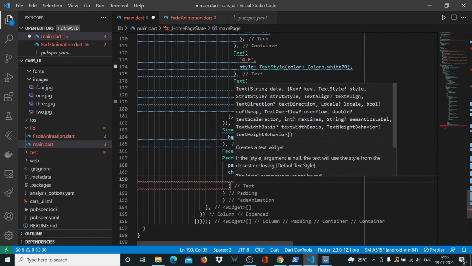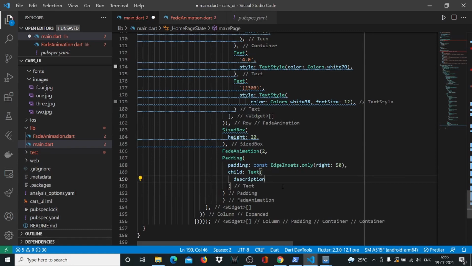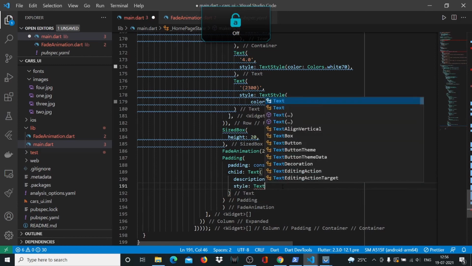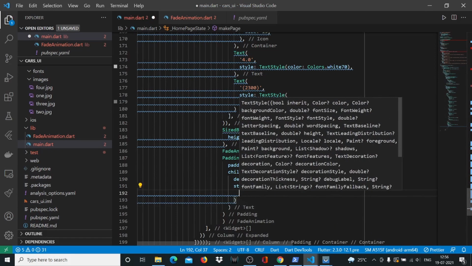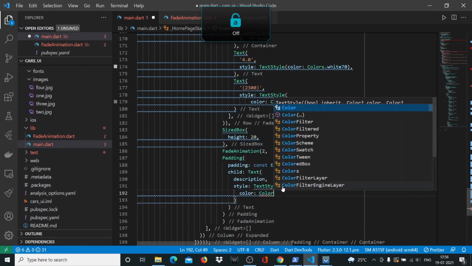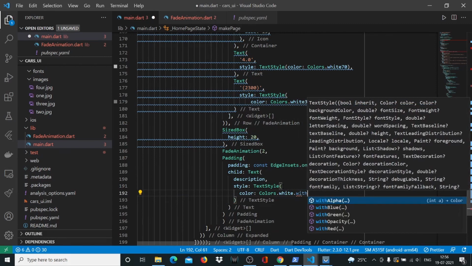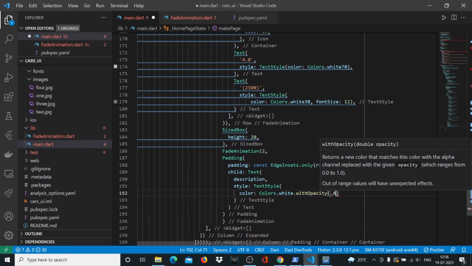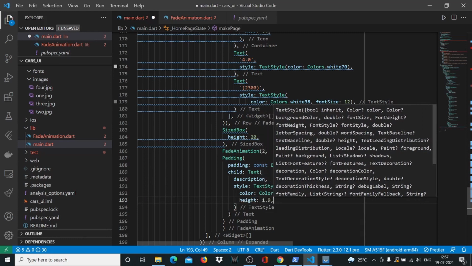text. We'll put description here, comma style text style. Color is obviously white with opacity of 70%, which we will represent with 0.7, and height is 1.9.